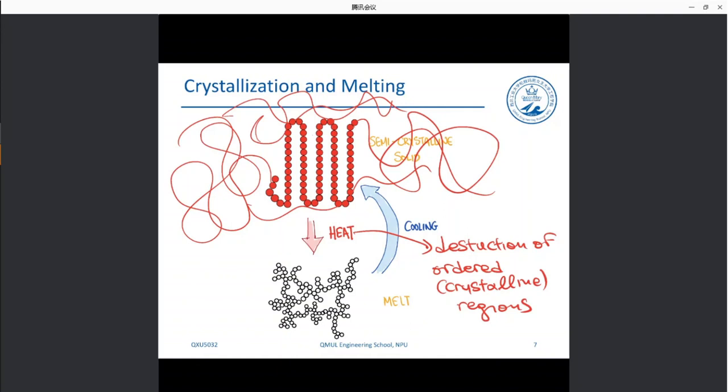And also in the melt state, in the liquid state, if we cool it down slow at normal ranges, not very, very fast, this is amorphous, okay? So from the amorphous state, from the melt state, if we cool it down, we can induce nucleation and growth of crystallites, and then we can again obtain these ordered regions and a solid semi-crystalline material, okay?